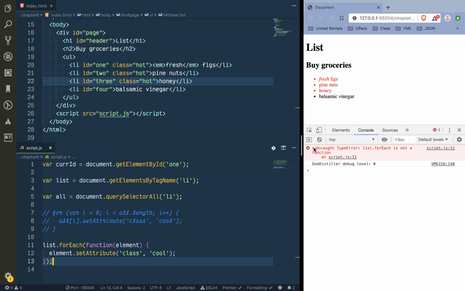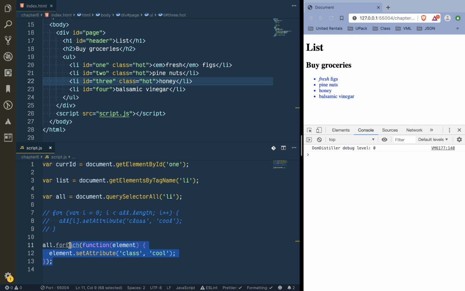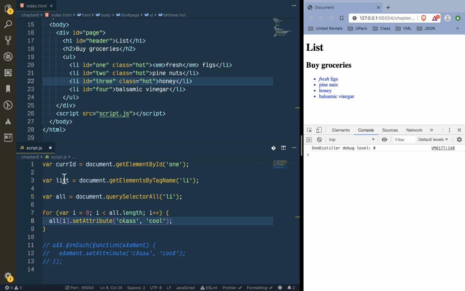So even though HTML collection looks like an array, it's really not an array, because if it was truly an array, then the for each would work on it. But since it's not, in order to loop over an HTML collection, you have to use a for loop to get all of them to work. So that's the big difference.